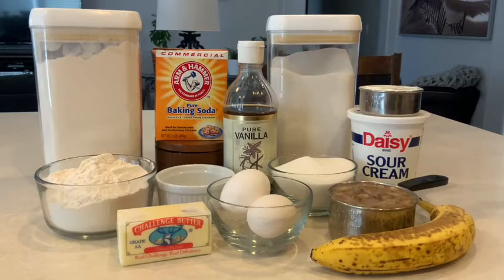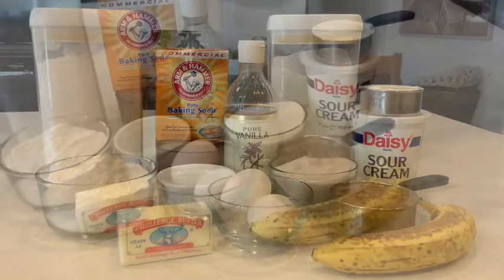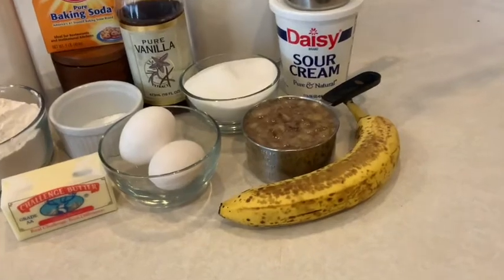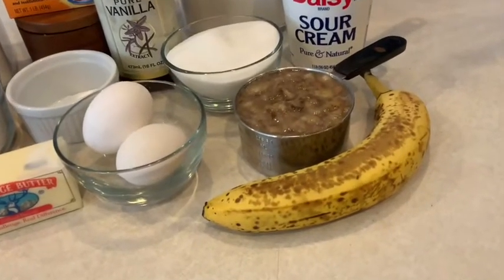I love this recipe because all the ingredients are things I usually have on hand. And I think the best part is that it calls for exactly 1 cup of mashed bananas. Instead of a lot of recipes that say add 2 or 3 bananas, bananas come in all different sizes, and that definitely affects the results. Baking is chemistry. It's important to measure accurately. So I think 1 cup of banana helps ensure the same results each time.